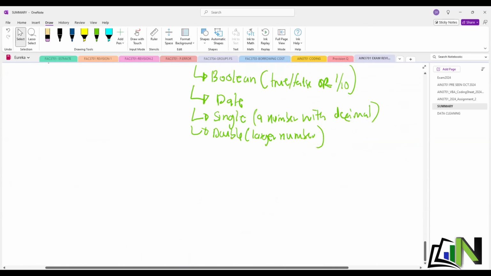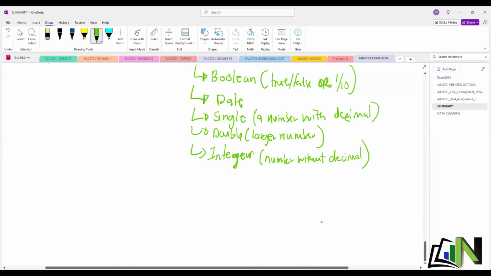All right, so when I'm dealing with numbers, there are also another two categories of numbers, integers. This one we used a lot. An integer is a number without a decimal.